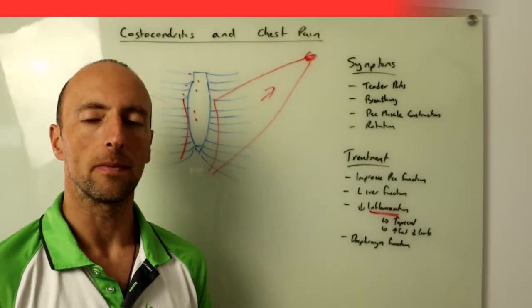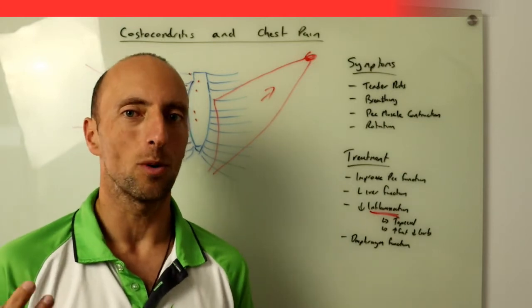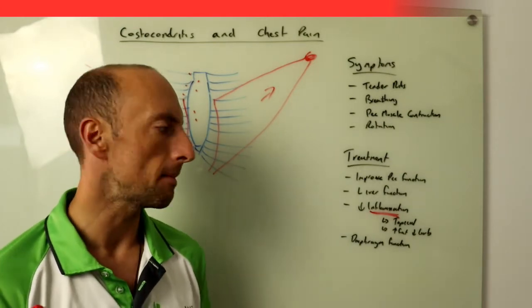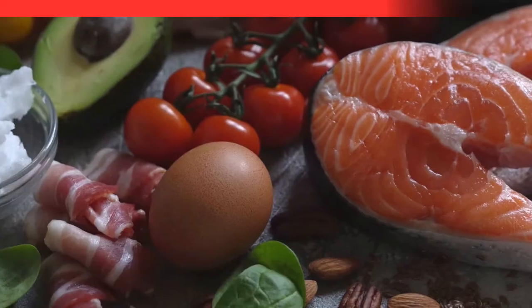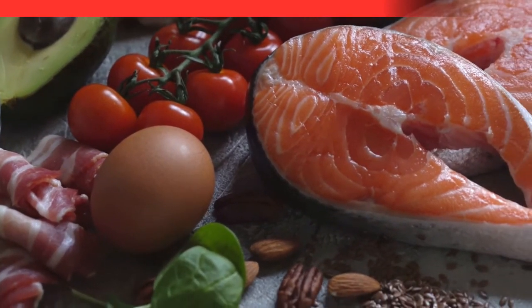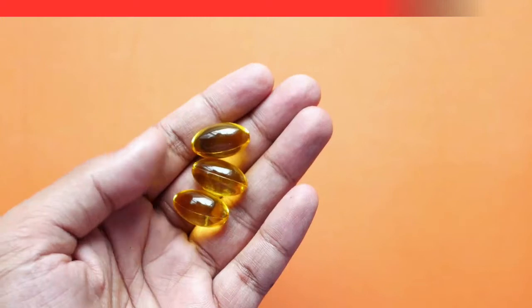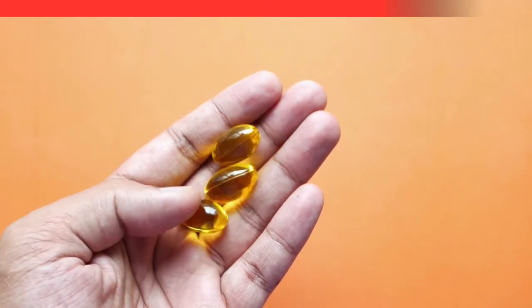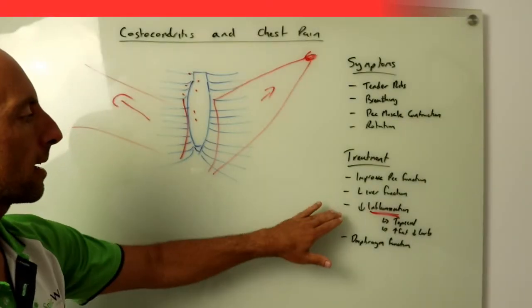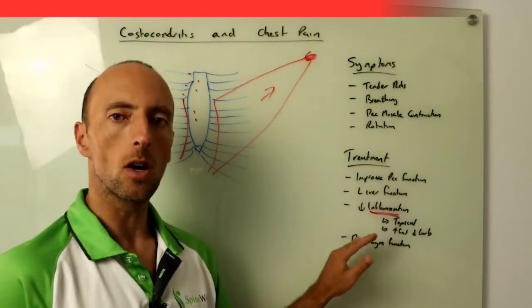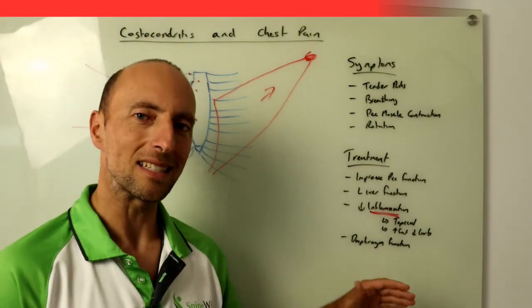Chronic inflammation is triggered usually by the immune system or by insulin. So we really want to get the insulin markers down. We want to move more towards a high-fat, low-carb diet. We can shut down that mechanism while using things like fish oil, turmeric, stuff like that, which can bring that marker down as well. And the other one, which is often forgotten with costochondritis, is the diaphragm.